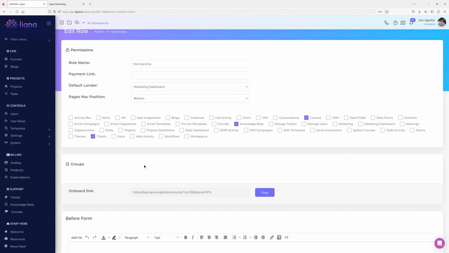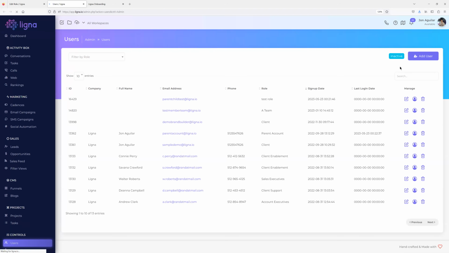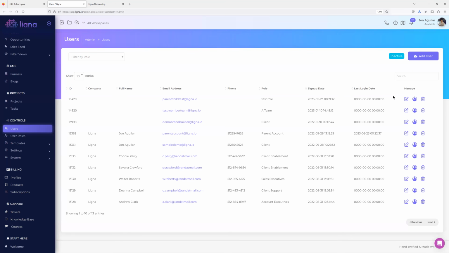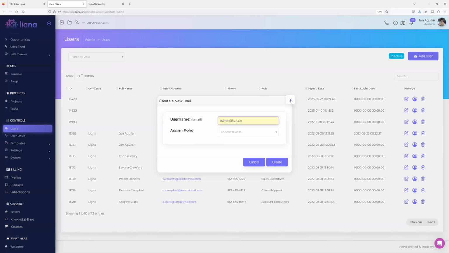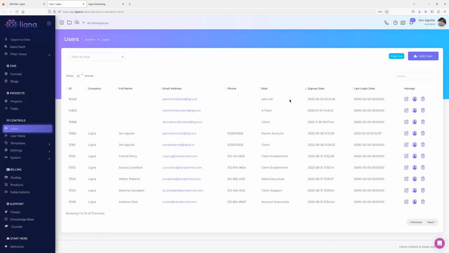But there's a new piece here as far as inviting users. That's another thing I wanted to touch on that new users may experience. When you add a user here, this does nothing other than set them up manually. The reason is that, if you look at our use case, oftentimes we're setting up a client for a white label partner that doesn't have a backend configured yet. So you're basically manually setting them up, configuring their backend, and then giving them access to the backend. There will be an invite user button coming.